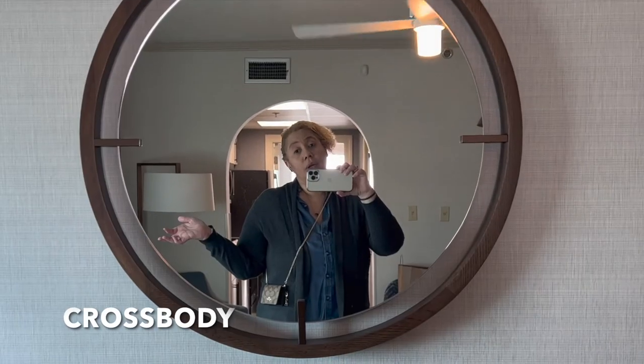Well, ladies, you could wear it crossbody, but I am 5'9", and this is too close to the breast area for me. And so I would probably need to use an extender. I guess you could wear it on the side.